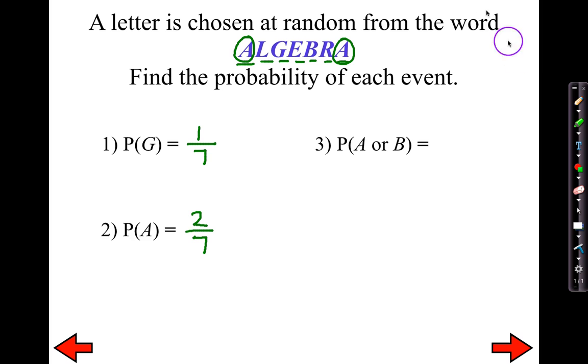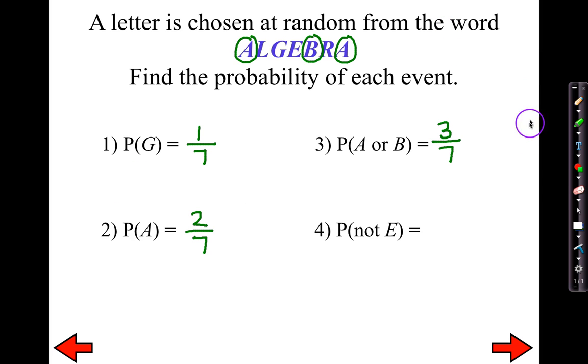Okay. Now I'm going to challenge you. What about the probability of getting an A or a B? Go ahead and try that by yourself. Okay, so I'm going to circle all my chances. I can get this A, I can get this B, I can get this A. So altogether, there's 3 desirable outcomes. And it's still out of 7 because algebra still only has 7 letters, so it's 3 out of 7. Notice I didn't have to reduce any of these fractions, and that's why I was able to just state that as my final answer.